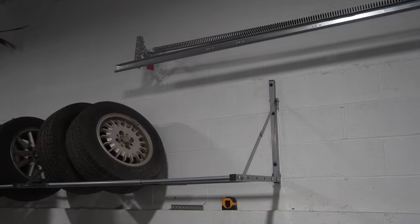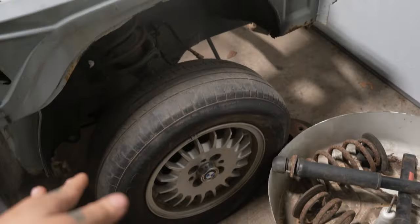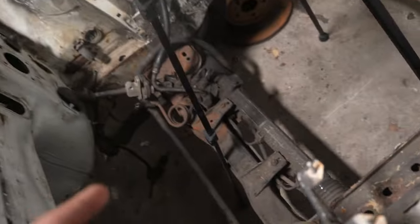All right, so they're on. I have more tires I can put on. I have the other two right here on the car. We still have to drop the steering rack, so we're waiting until we complete the rotisserie and finish up this whole project that we're doing right here.